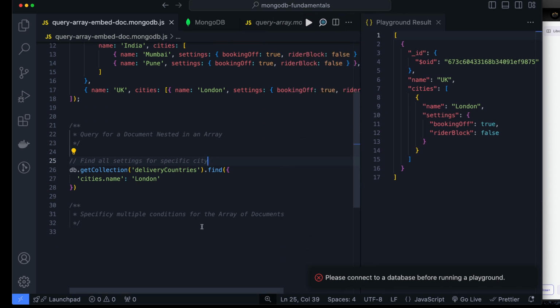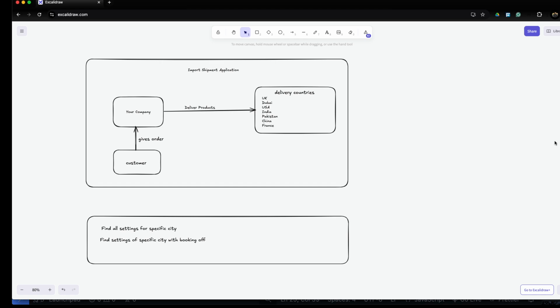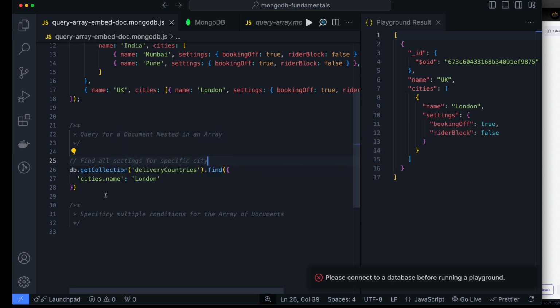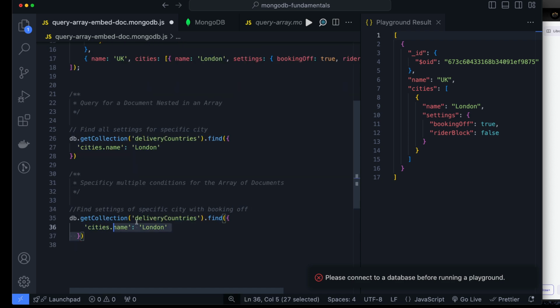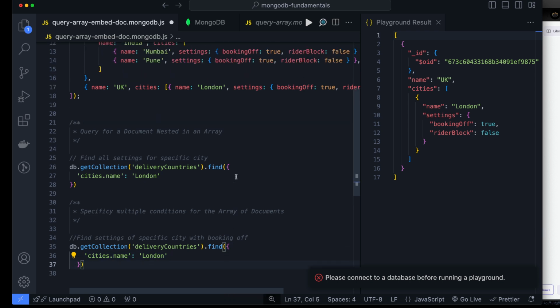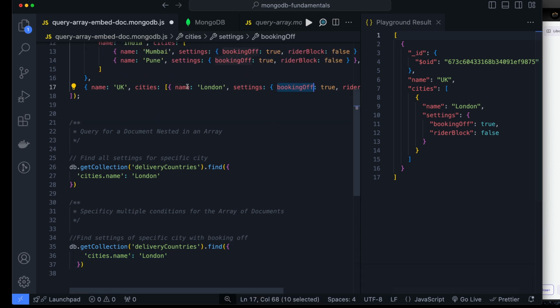If you want to add multiple conditions, here's another query you need to write. Find settings of a specific city with booking off. Here you need to add multiple conditions. How will you do that? I'm gonna copy that code. And we need to write a filter on booking off and the name.